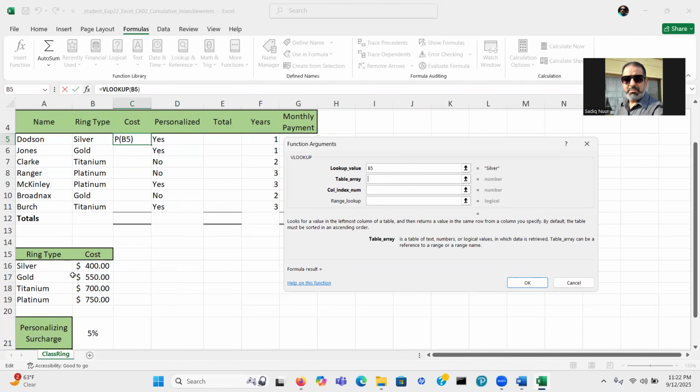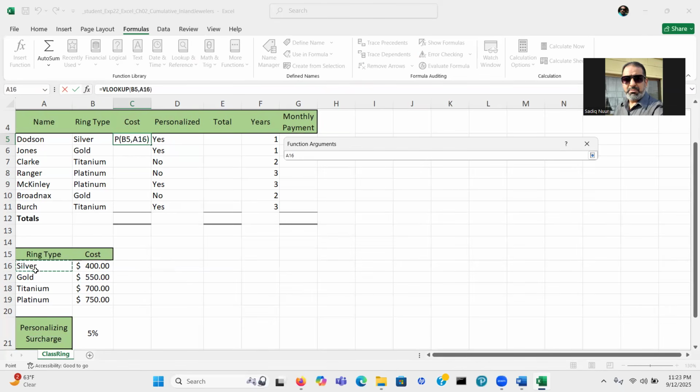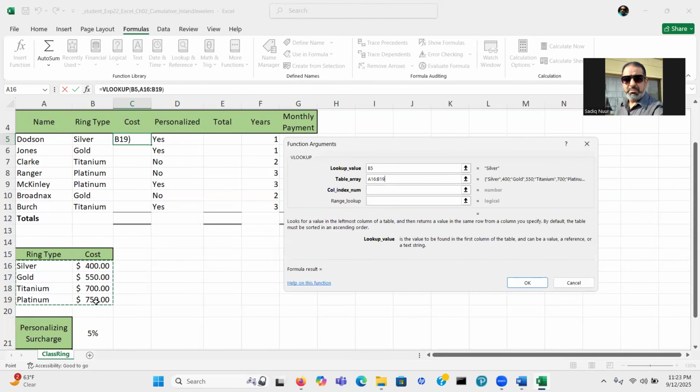So you're gonna select A16 all the way to B16, right? Now, when I will copy the formula down, if I don't fix this table, what's gonna happen when I copy the formula is it's gonna go down to the empty space cells, right? So we wanna fix this table array so that when I copy the formula here for the rest of these student names, it's not gonna move down. It's gonna stay here, all right?